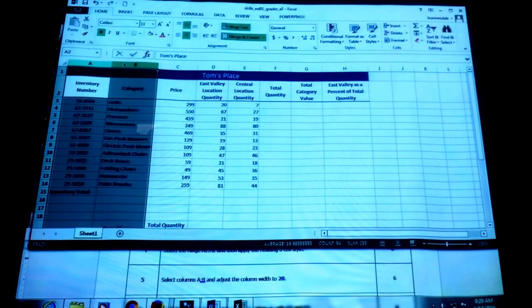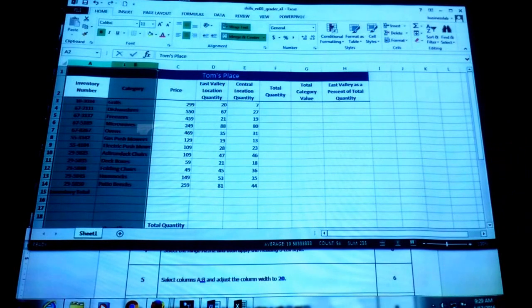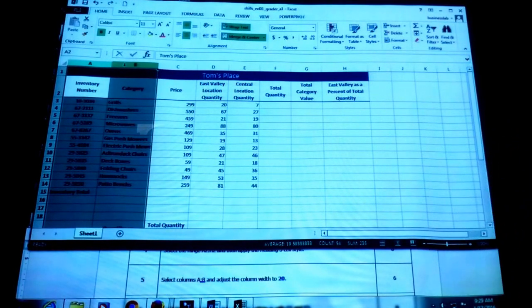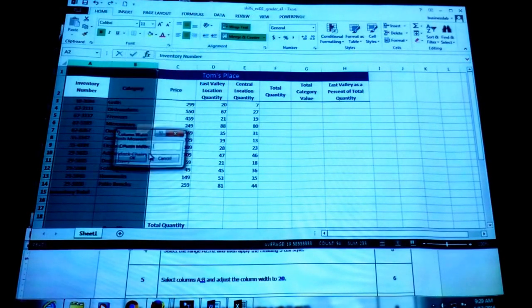And then it says adjust the width to 20. Several different ways to do it. I like to teach the right-click method. So keep your mouse right there where it has the down arrow. Every time your mouse is up there and it's pointing down, that means you're adjusting something to do with the column. Okay? So keep the mouse up there now, right-click, and then look, it says column width. Go ahead and click there, and then it says change it to 20. So just type in 20.